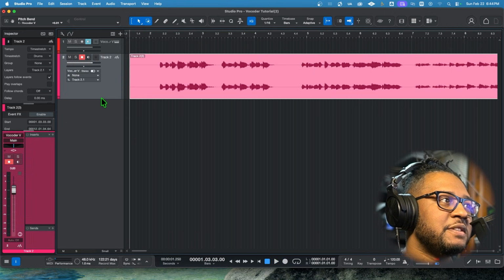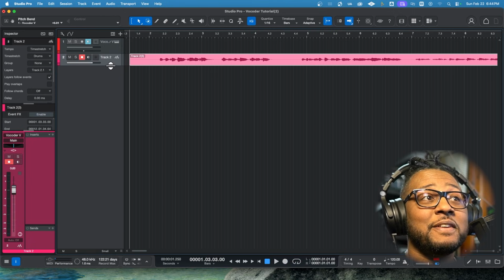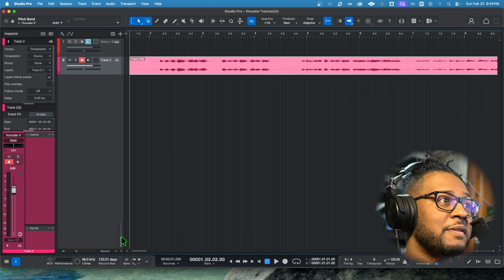One thing to pay attention to is when you're recording in Fender Studio, you may see only one waveform. That may not necessarily mean it's not a stereo track. Just maximize the track a little bit and you'll see both stereo files being rendered in real time, just like that.